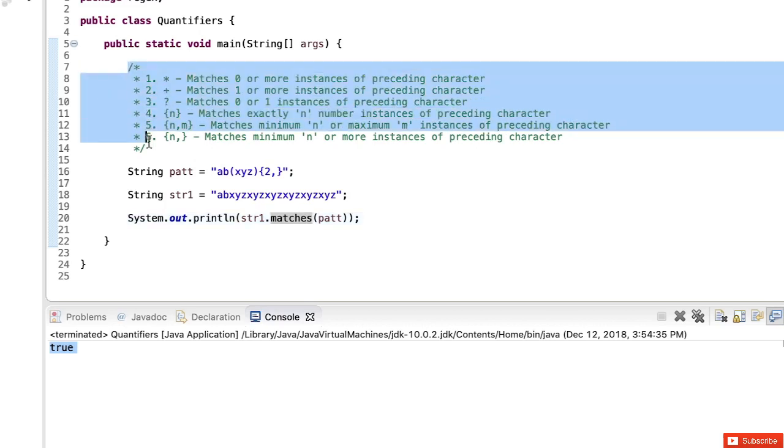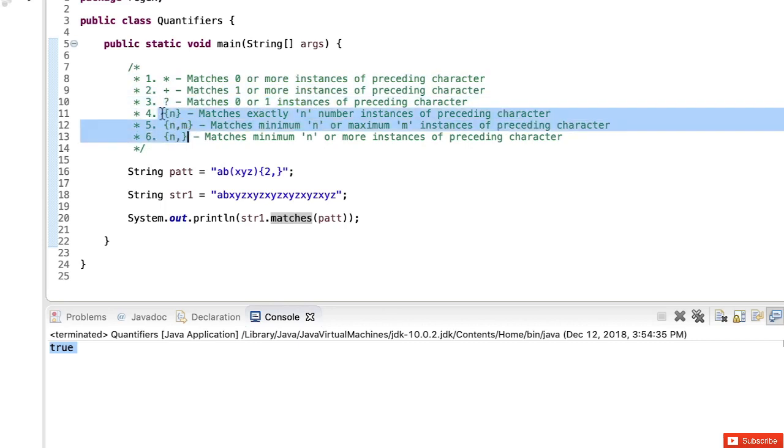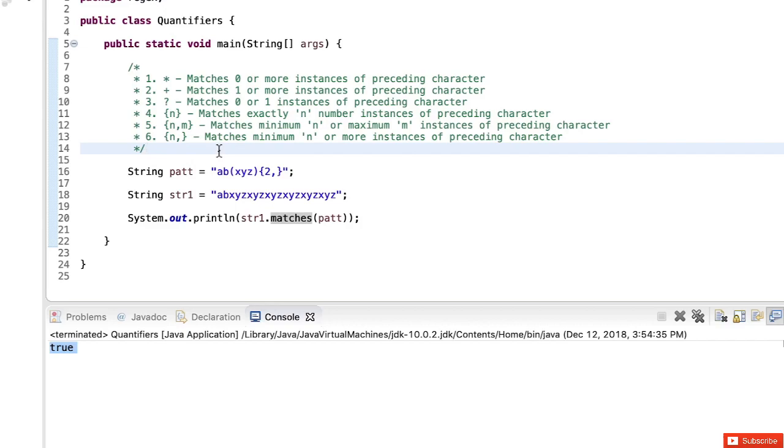So over here, these quantifiers are used to specify more than one instance of the preceding character, repetition of the preceding character or block of characters. Okay, let's do a quick revision. Asterisk, when we use it, matches 0 or more number of times. Plus sign matches 1 or more number of times. Question mark, just 0 or 1. It's like an option. And when we use the integers inside these curly brackets, it can be used to specify the exact number of repetitions, or the minimum and maximum number of repetitions, or just the minimum number of repetitions, and the maximum can be anything. So this is about the quantifiers, and we'll talk about some more things about regular expressions in the next session.